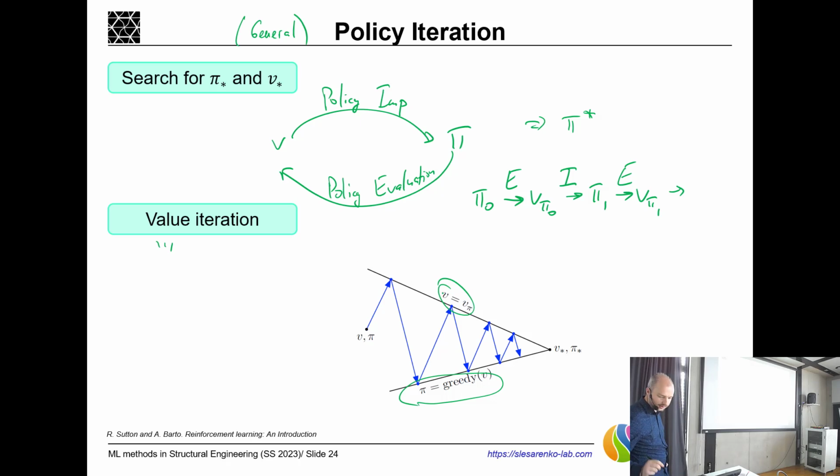It's harder to explain what is greedy in this case, but a policy is called greedy when it always selects the action with the maximal value next to it. So it's called a greedy policy. Our optimal policy is by definition greedy. Therefore, by doing this cycling, you eventually will converge to one point, and that will be your optimal policy on this maze. You will be able to create these numbers in your maze that you asked about, and also you will have a specific policy how to move in each particular state.